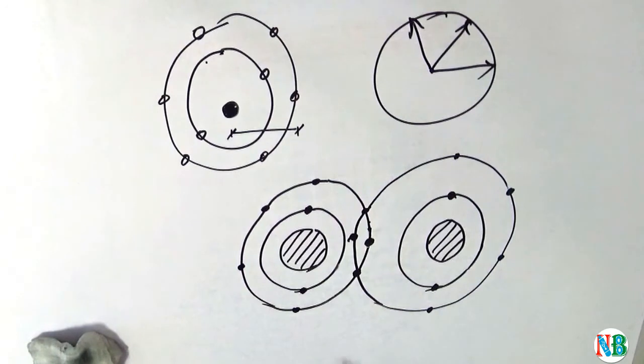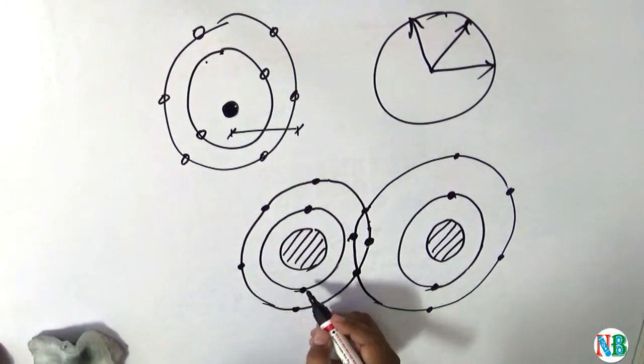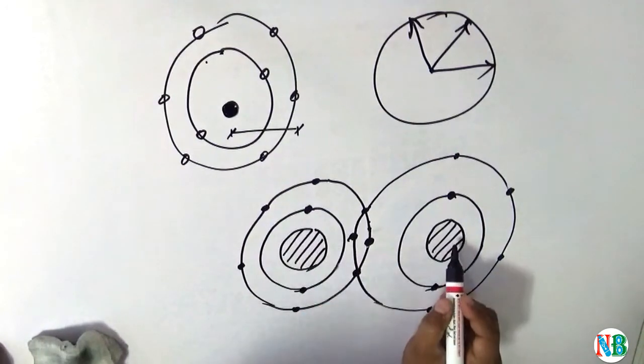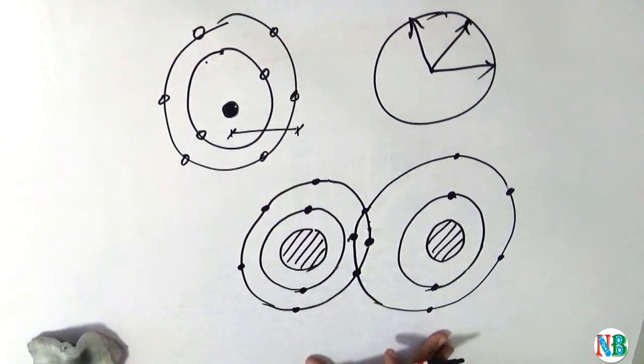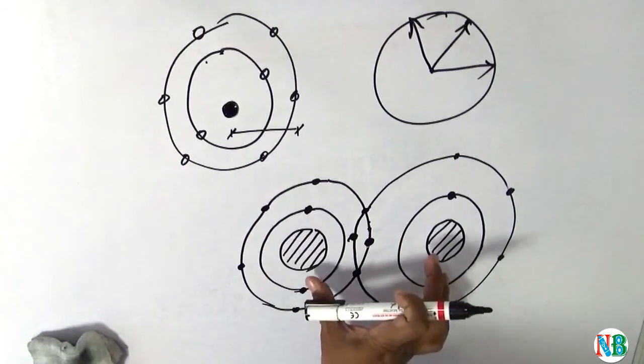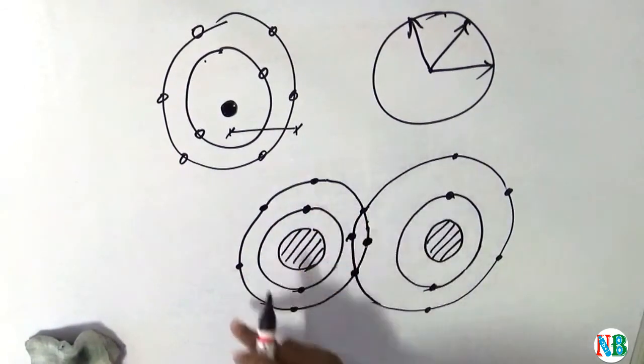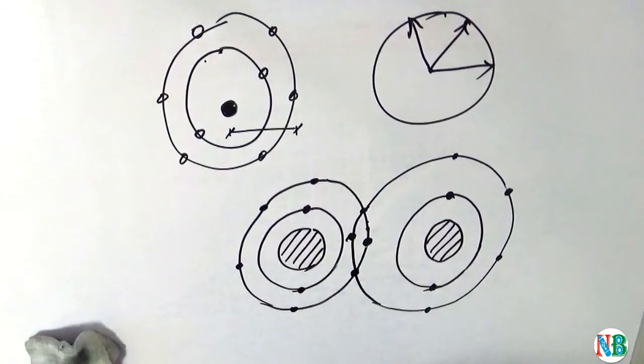What we do is we measure the distance between their nuclei. It's called a homonuclear diatomic molecule: homonuclear, 2 nuclei, 2 atoms, diatomic. You measure the distance between the centers of their nuclei and take half, and you get the radius of an oxygen atom. Is that clear?